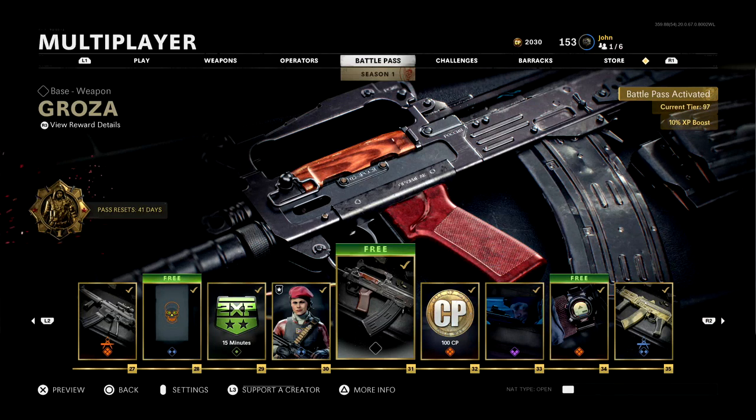Lastly, for those of you guys wondering, in order to unlock the Groza, all you have to do is reach tier 31 and the season 1 battle pass. You do not need to own the battle pass. All you simply have to do is just reach tier 31 and you will automatically unlock this weapon for free. And again, that is the amazing part about the new weapons. We do not have to pay for the battle pass, which costs 1,000 COD points, or we don't have to open a bunch of supply drops or reserves and try to get this weapon out of there with luck. No, all you have to do is just grind the game and reach tier 31.